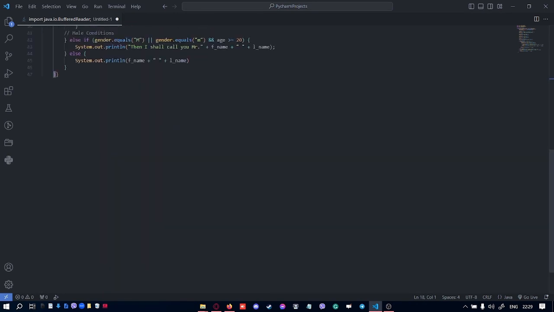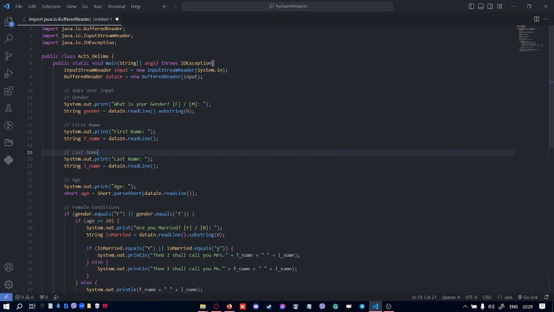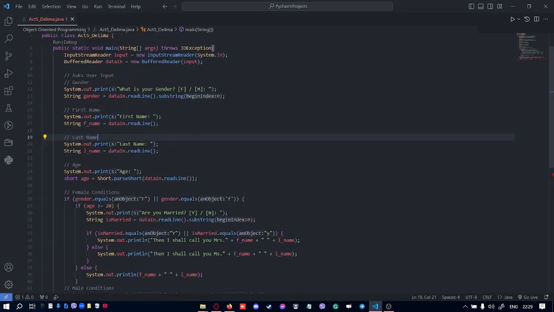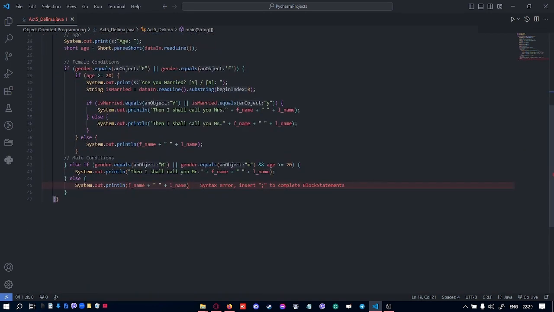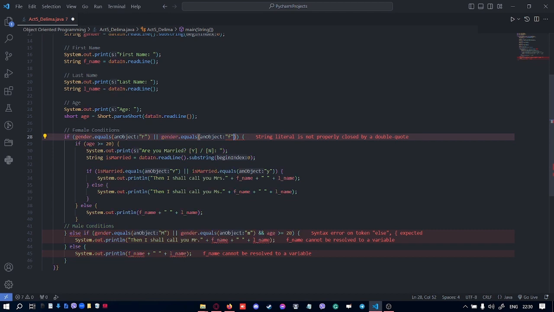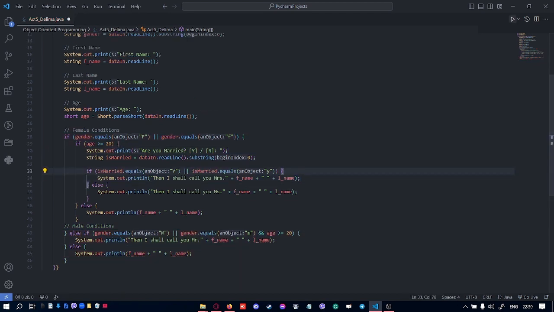Now let's try to save this file, save as, done. Let's try to run this.